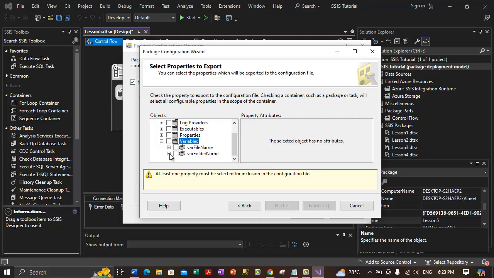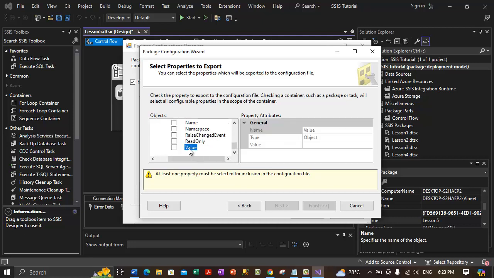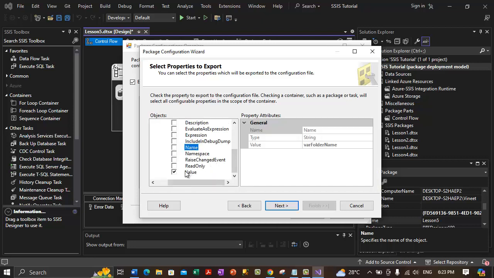Now expand the var folder name variable, and expand the properties, and then select the value option. In the last we have value, so let's select that. On the right hand side we got some general page. We have selected the value, and on the select properties to export page, let's click on next.